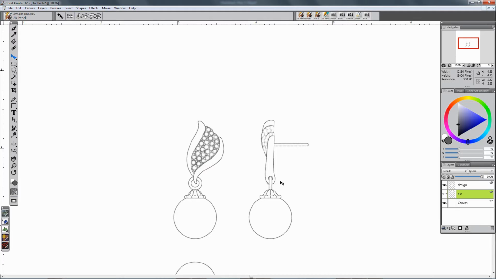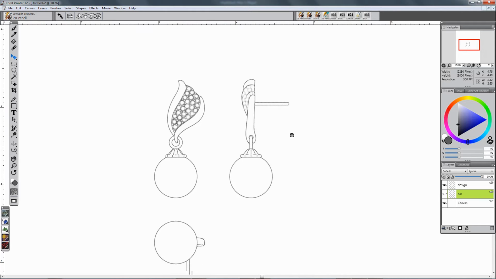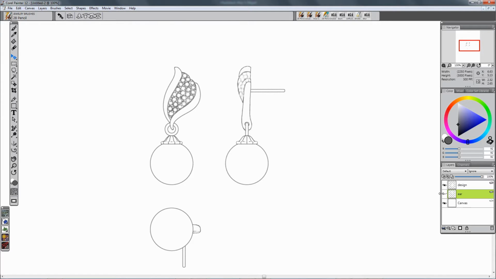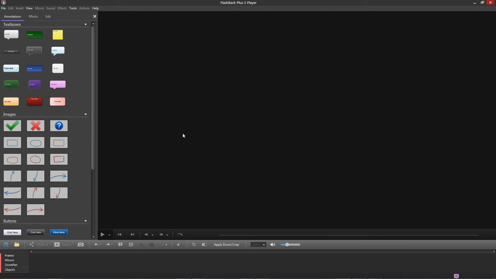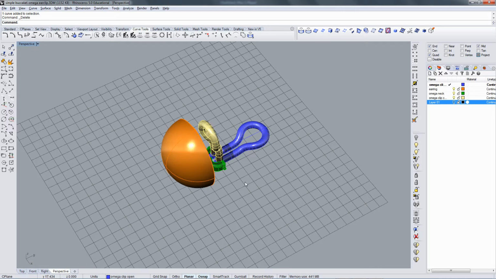This is the design I was working on in the last video. It is complete. However, I would like to explore the option of putting in an Omega clip, a clip back. I want this to hang kind of off-center, and to do that, a support of a clip is going to be very helpful. So, I keep a library of clips and other findings.